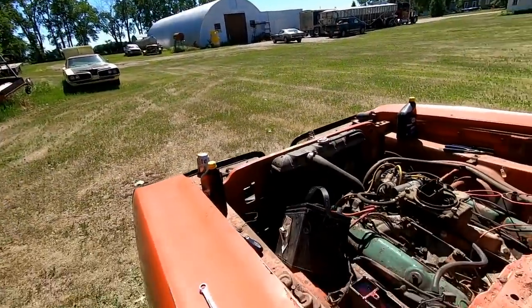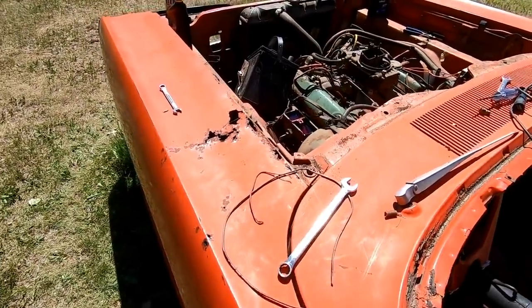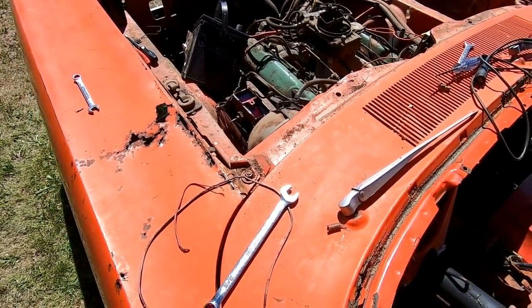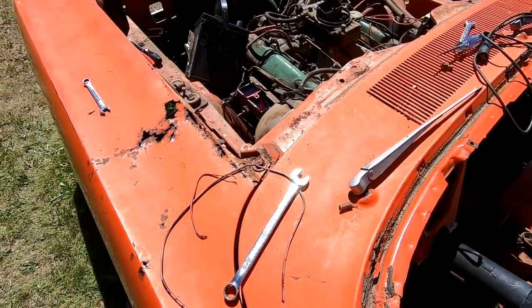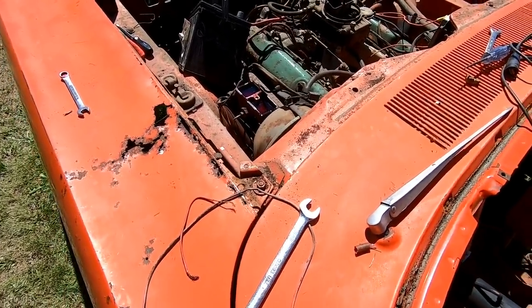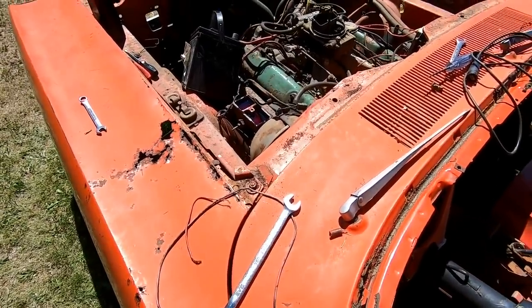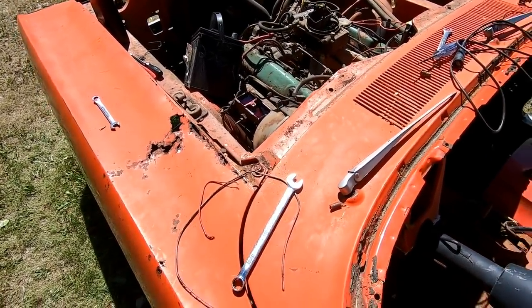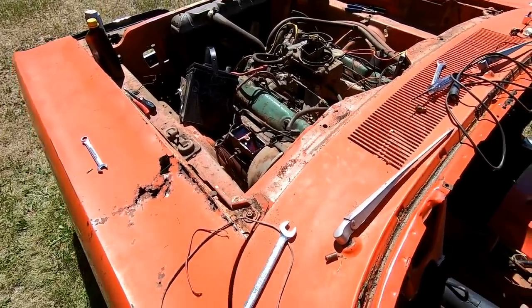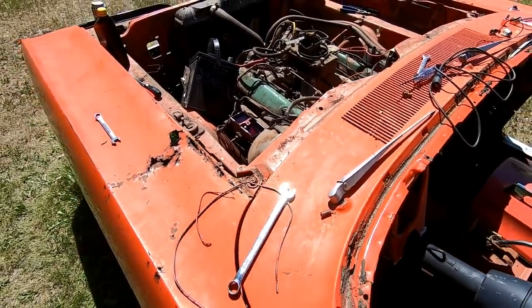All right, see if I can start getting the brake pedal. Well, I don't see no bubbles. Maybe stuck without brakes. That's all right. I don't need brakes to do donuts.